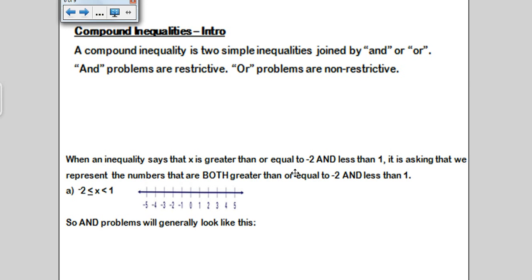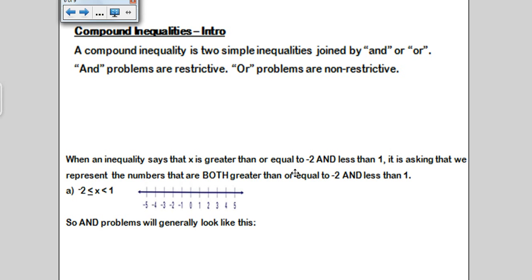It's kind of like if your parents told you you have to keep straight A's and you need to work 40 hours per week. That would be a very restrictive statement. Or it'd be non-restrictive, where either one of the scenarios can be true. So if your parents said you either have to work 40 hours per week or you have to get straight A's, that would be a little more manageable and it's less restrictive.